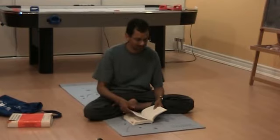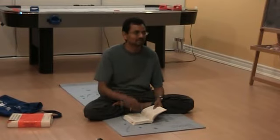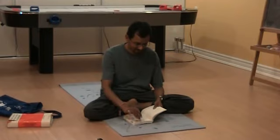Each of the chakras is filled with different vasanas and samskaras. The purpose of meditating on them is to awaken them, start to release and purify them, and eliminate those vasanas and samskaras.